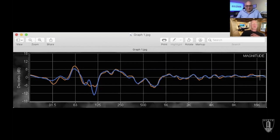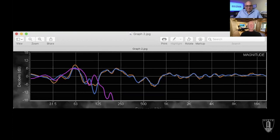So know that this is happening in your room. Let me show you. The only way you can fill this in is with subwoofers. So let me go to another picture here. Okay, you can see in this graph, we've added a subwoofer, and that's what the pink line is. But the room is king, and that's what's happening with the subwoofer setup. So you've got a dip there.